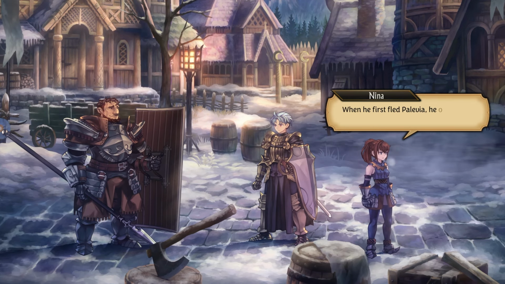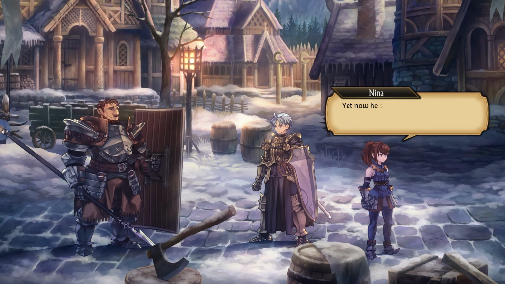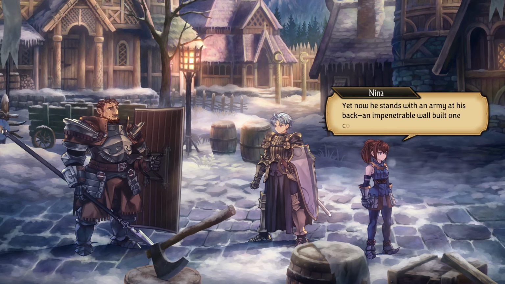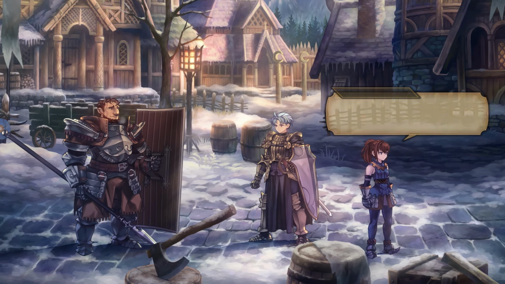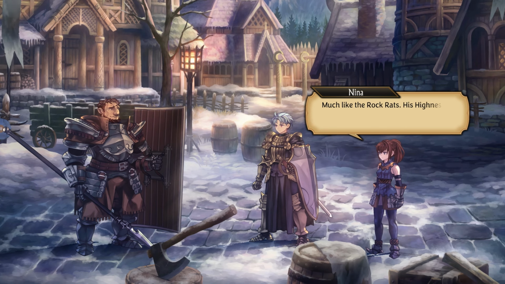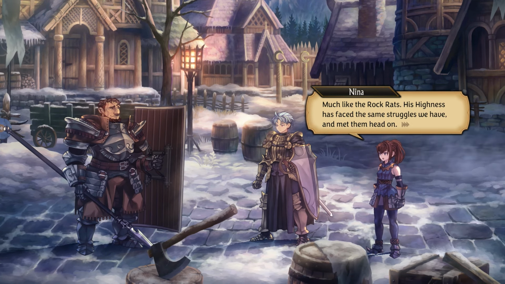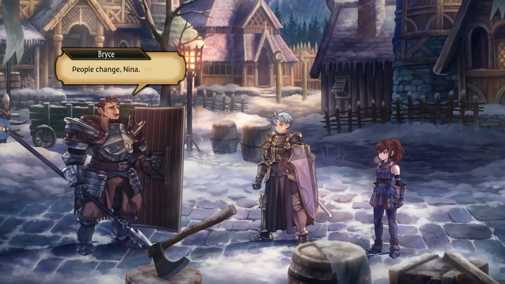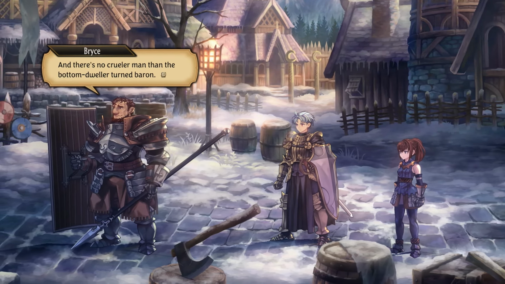When he first fled Palavia, he only had 6 men to his name. Yet now he stands with an army at his back. An impenetrable wall built 1 cobble at a time. Much like the Rockrats, His Highness has faced the same struggles we have, and met them head on. People change, Nina. And there's no crueler man than the bottom dweller turned baron.